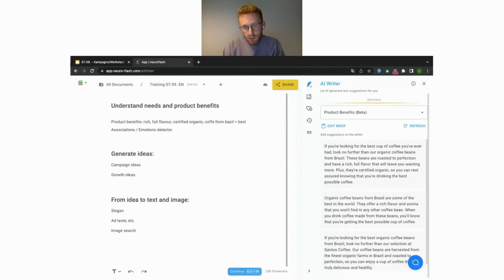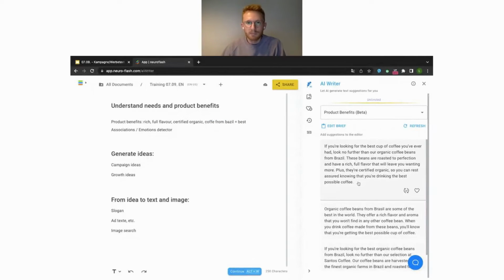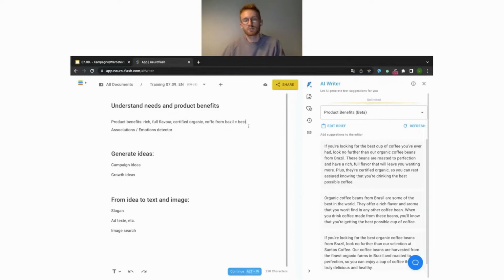Of course, here pay attention or be careful, because in the text generated by neuroflash, there is no fact checking in that sense. So whenever you want to make claims like this, be sure that they're actually true. And you probably know best if the product or the service that you're selling is actually the best or not the best. So I take it right now here as an example, but just telling you that it's your responsibility to do the fact checking, in order for Google maybe to identify the text that you're writing as quality content and not some clickbait content or so.